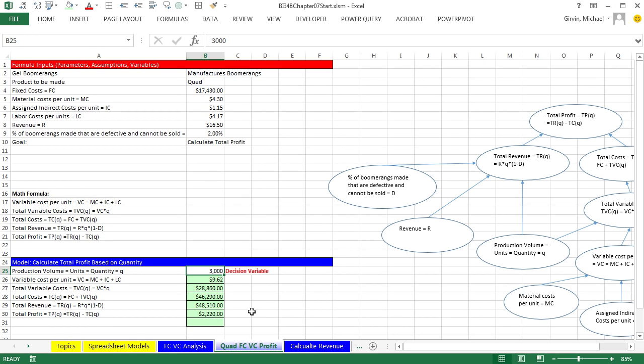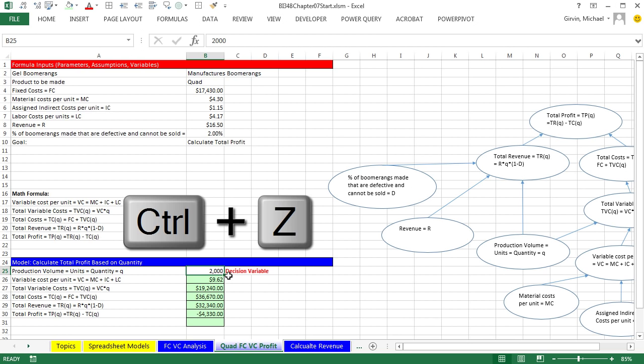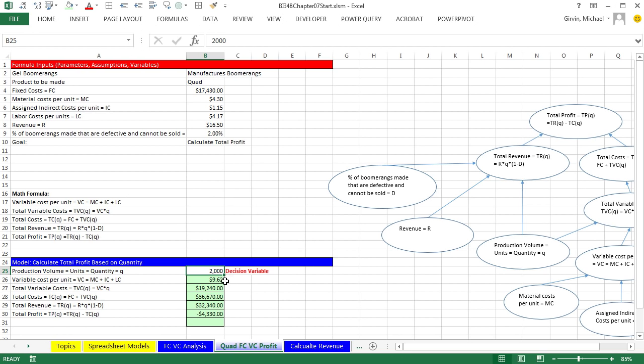So if we're happy with that profit, we can go ahead with this product. Control Z to change that. Now, if we thought it really was going to be at 2,000 and we thought a price increase wouldn't hurt, we might change this to 19.5. And instantly we see we have a profit. What we're doing is we're changing our formula inputs and seeing what if.